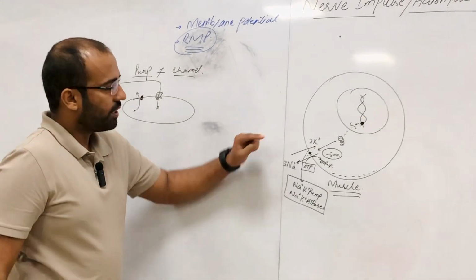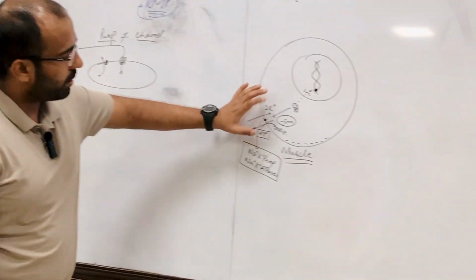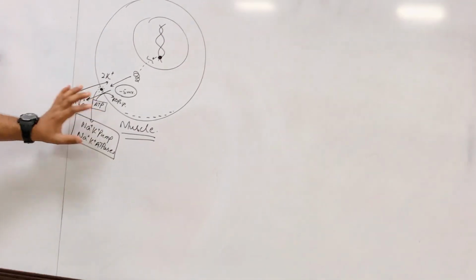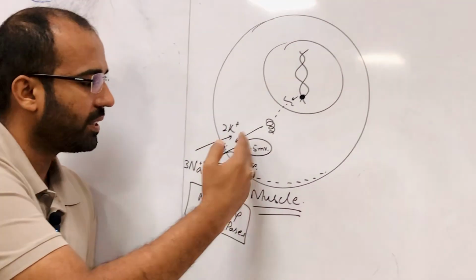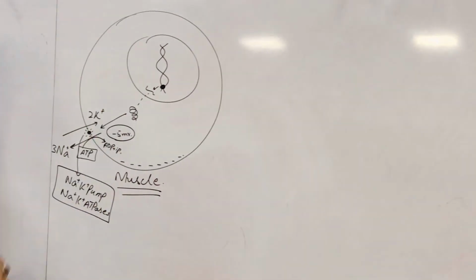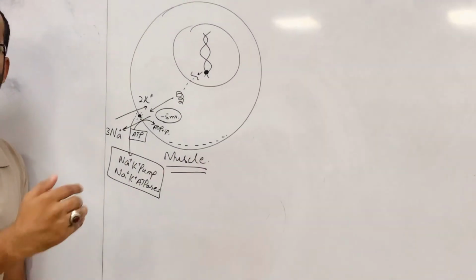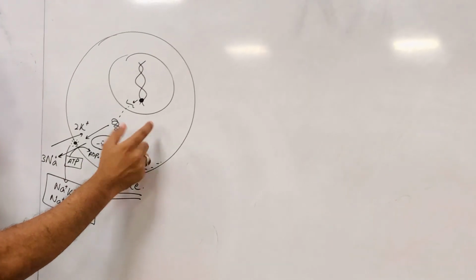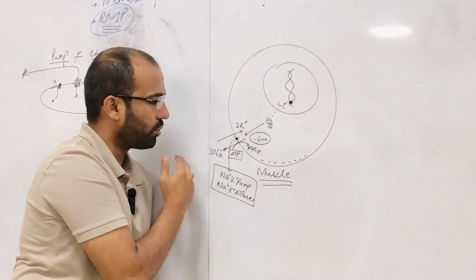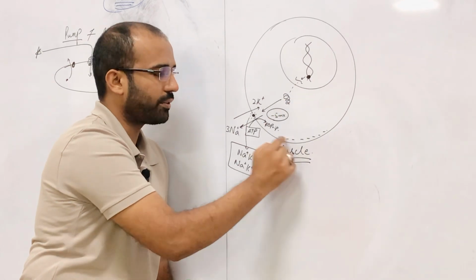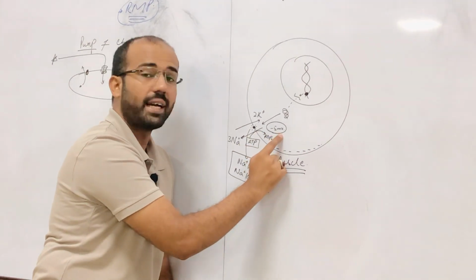Again, let me repeat it. The sodium potassium pump throws 3 sodium out and brings 2 potassium in, and it utilizes ATP. As a result, this is a net loss: whenever this pump works, it throws more cations out and gains fewer cations in. So the plasma membrane internally is negatively charged, electronegative, and contributing factors are the different anions, proteins and phosphates present inside. These negative ions also contribute to this electronegativity, but the electronegativity produced by this pump is only minus 5 millivolt.